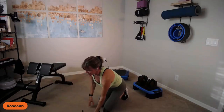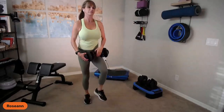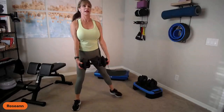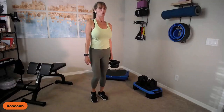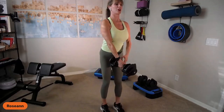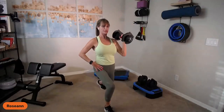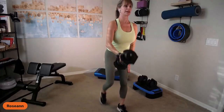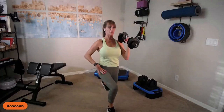So the last thing I want to do is a little bit of a bicep curl just to end things up. And I'm going to go into, actually, let's do single arm. Okay. We're going to stand back. I'm going to bicep curl, switch arms. Bicep curl, switch arms. Bicep curl. Now, this is a real balance act here. Bicep curl. It's actually a hammer curl.